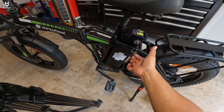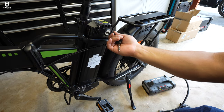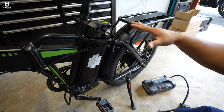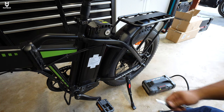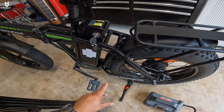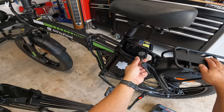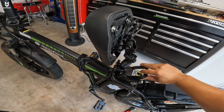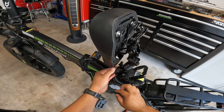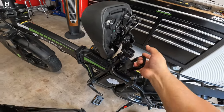When the key is flicked all the way to the right, your battery is fully functional and you can start riding. To turn it off, flick it once to the left — now there's no power to the bike and you can remove the key. To remove the battery, there's a little pin you press in, then slide it all the way to the left. The battery is fully removable in case you want to replace it or prefer to charge it separately. Move the quick release slightly to the right and the battery comes out.